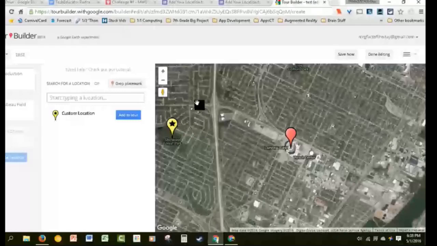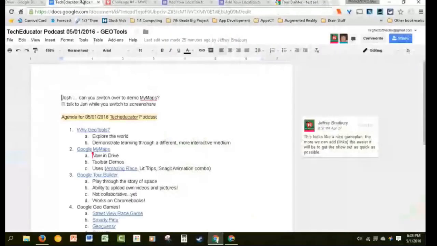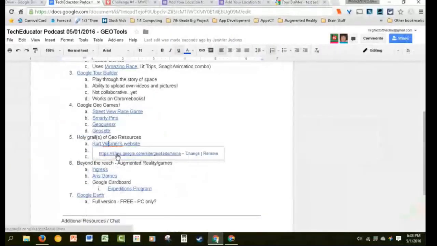All right, so there's really three main places. I mean, Google themselves, you just search for Google Maps Education. They've got their own portal. But there's also a couple other places that I'd recommend you check out if you're looking for anything to do with Geo. So one of them would be a guy, actually, we had him on the show at the beginning of last summer. His name's Kurt Wismer. Shocker, he's another teacher in Wisconsin. I think we all know each other over here for the most part.